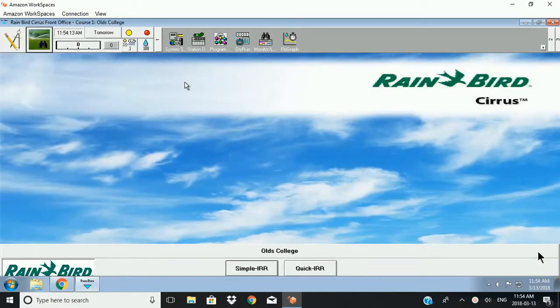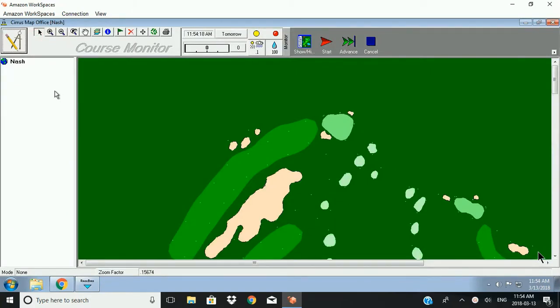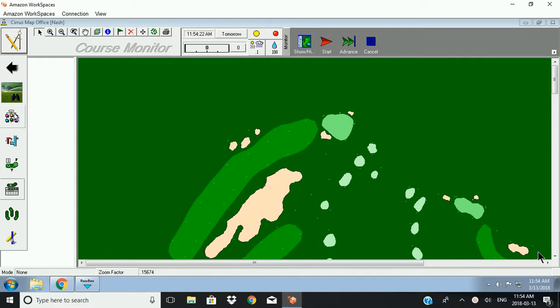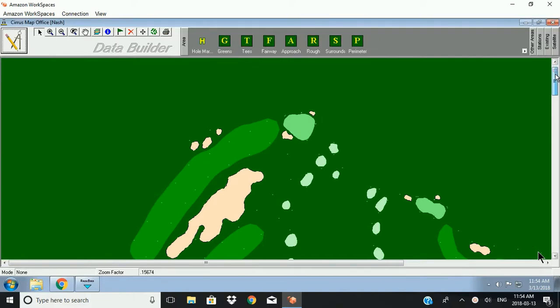So when you're on our home page here, you click on this little icon on the top with the picture of the golf course and binoculars. So we're going to jump in here, this little compass icon at the top here, go down to this little piece here, and then we're going to get into the mapping.